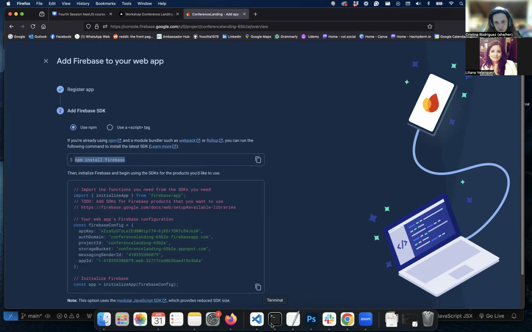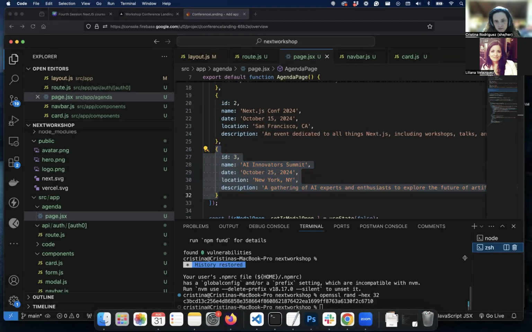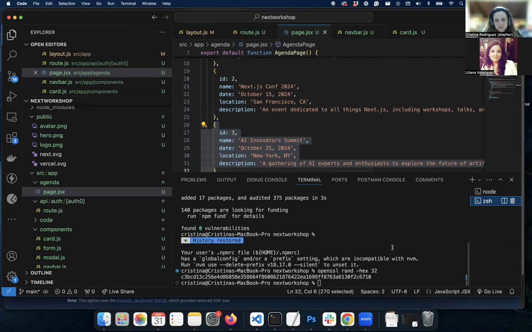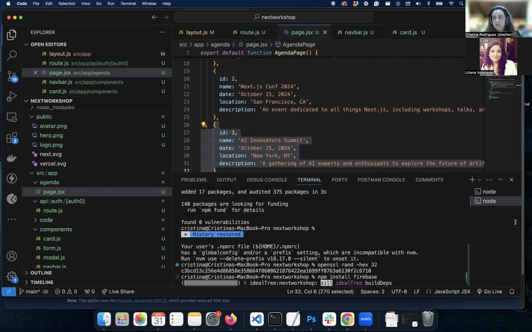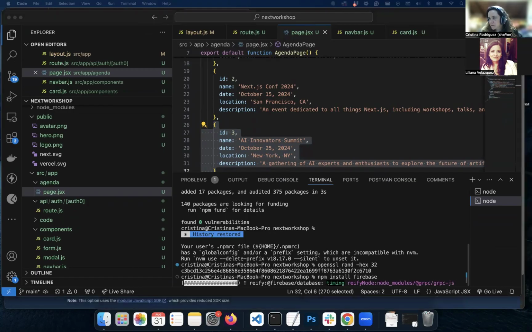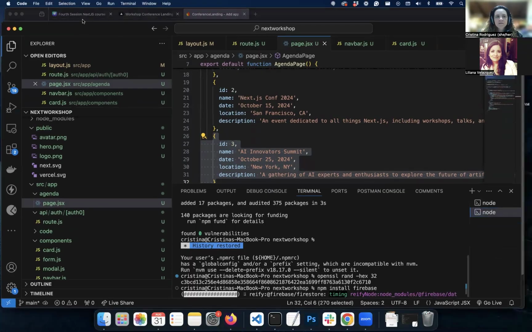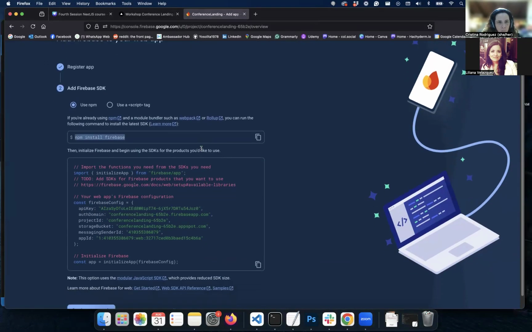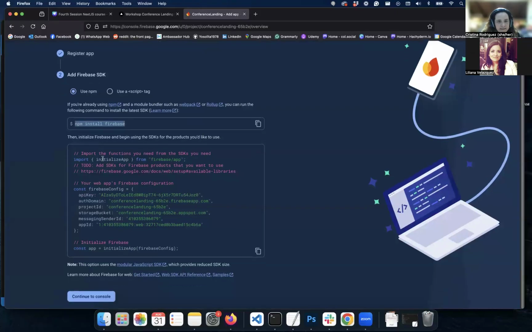So let's go to the code very quickly, and in the other console, you do install Firebase. And then they are very clear in the documentation that you need to create this config file.